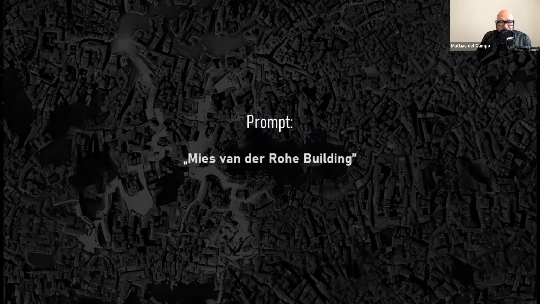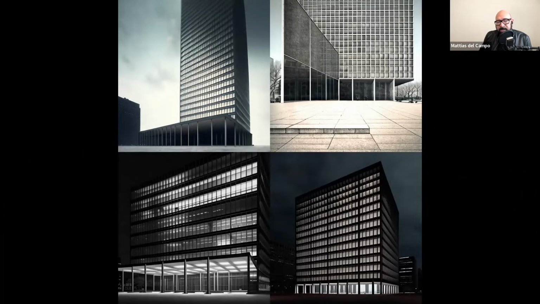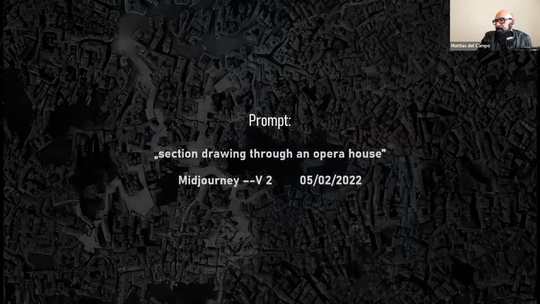Of course, this opens all the doors for lazy architects, who will be using this method to basically just imitate other architects. Let's be honest, this is exactly what's gonna happen. So if you use a prompt like Mies van der Rohe building, it can already generate very convincing-looking results. This is not a building that exists yet for Mies van der Rohe. This is what Midjourney generates when you prompt it. But it can very much be a basis for an imitation.